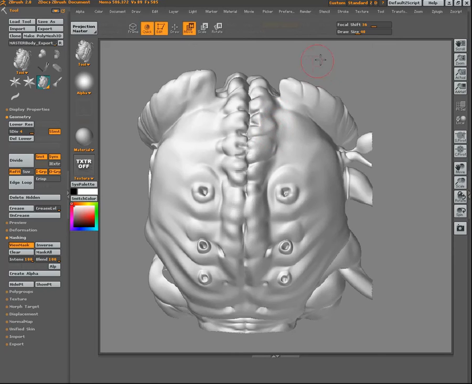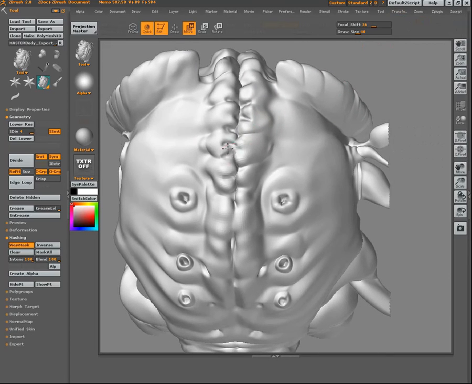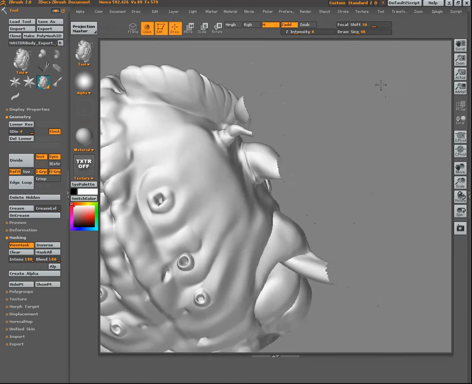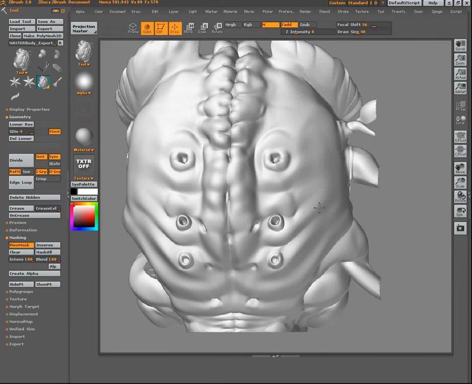Trying to blend the brain onto the head a little bit better, and so you can see with the inflate I really get those details to look more organic.